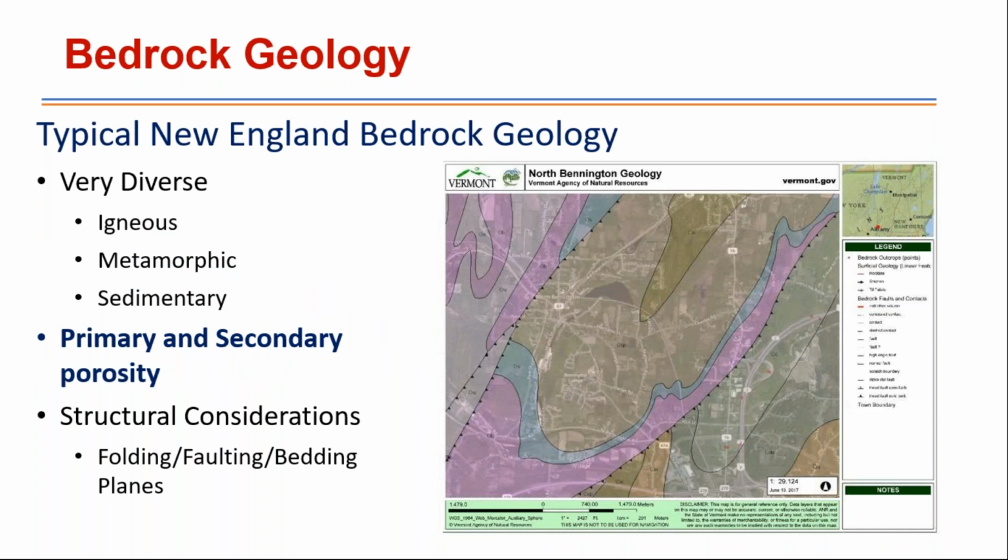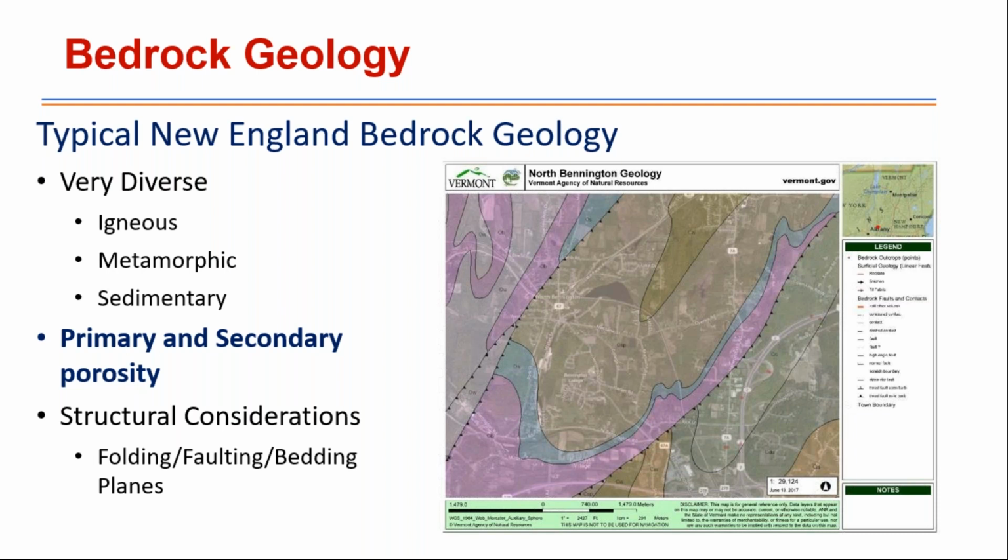We have a mixture of igneous, metamorphic, and sedimentary. In the northern part of New England, Vermont, Maine, you get mostly igneous and metamorphic. As you get to the southern part of New England, say Connecticut, you get some Triassic sedimentary rocks. So you have both types of rocks, and it gets complicated. There's a lot of structural geology. When the continents were moving back and forth, when North America would bang into the European continent, it would cause a lot of folding and faulting. And then really strong structural considerations control contaminants. You also have to remember the different types of rock have primary and secondary porosity.